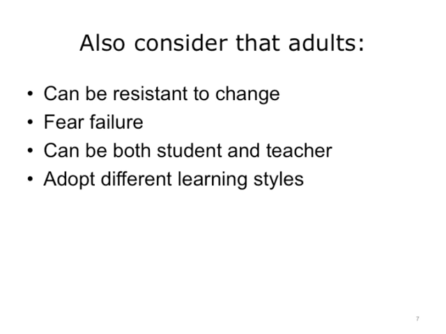But you may also want to consider that adults often resist change. Adults fear failure. Adults can be learners and trainers, and adults have different learning styles. You're going to encounter a lot of resistance, a lot of fear of failure, and a lot of different learning styles in a healthcare environment, and we'll explore some of these in the next few slides.